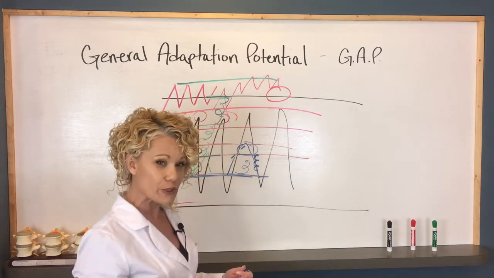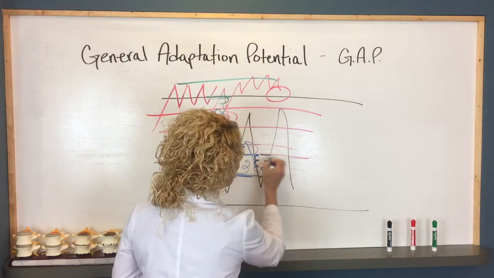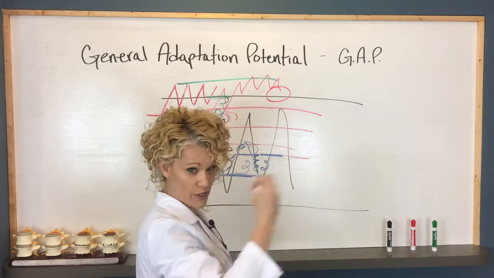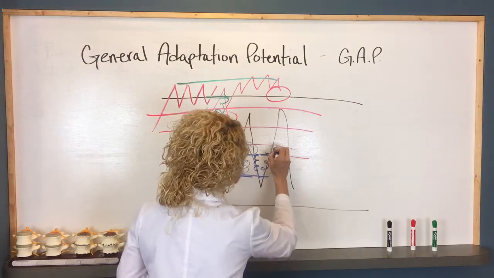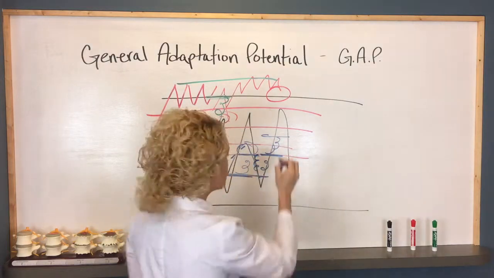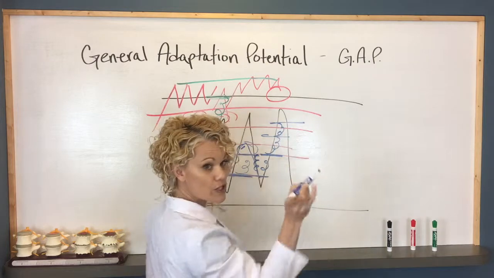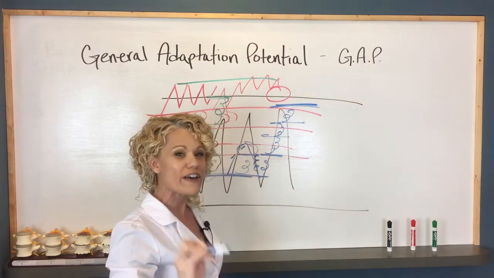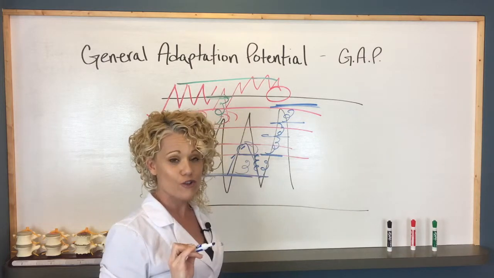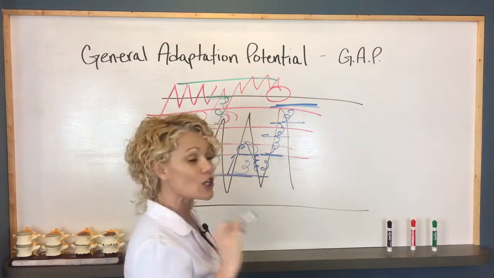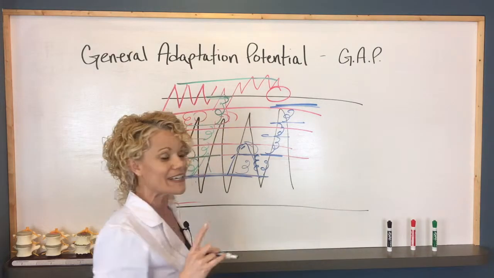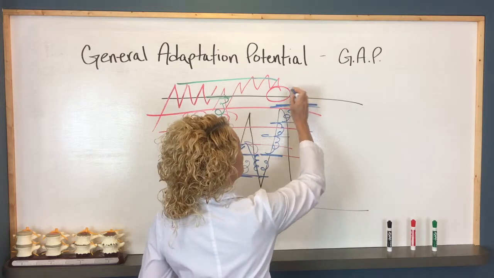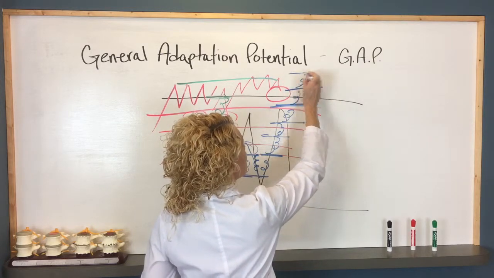So what we do is we get you adjusted, raise that adaptation level, and before you have a chance to flip the switch again, before you have a chance to hit the circuit breaker, we get you adjusted again and raise it again. Get you adjusted again, raise it again, until the point where we can get where your normal everyday life isn't tripping your wires, isn't flipping the switch, isn't causing subluxation. Then we get into the great part. We get into where we keep raising your gap into these higher and higher levels.